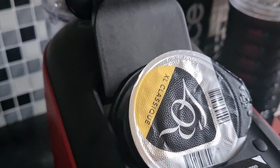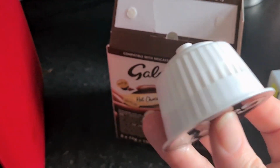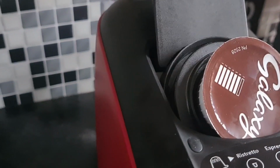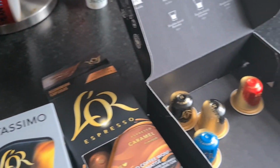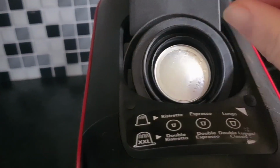Right, so let's try one of these. Same sort of coffee machine make. Open up. It's got no chance. Let's try one of these hot chocolates. It's got no chance. And then we've got this one, Starbucks. Yes, it fits.